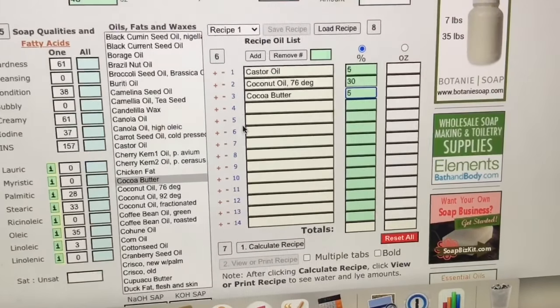Number three has coconut, shea, hemp seed oil, castor, and olive. So this is the hemp one. Number two is palm free, and this is also palm free. Let's give these a whirl. And these feel just as hard. The palm-free ones feel just as hard as the ones with palm. And again, when I made the batter, it felt more like pudding. It was a smoother batter. That's very interesting to me because I do tend to use palm in most of my recipes.